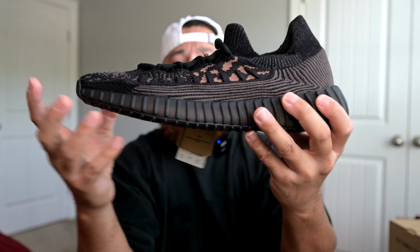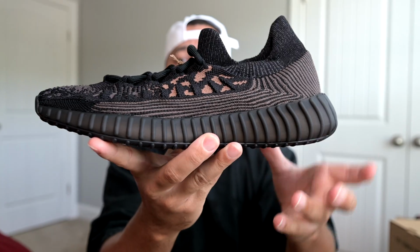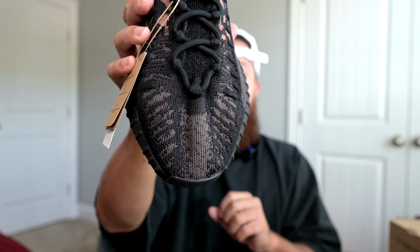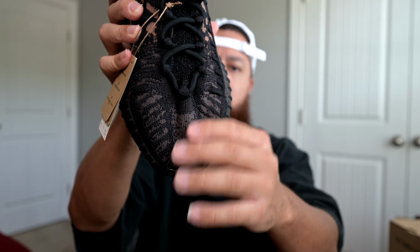And you've got that classic 350 midsole there in black, and translucent black, actually. You can see the boost in there. All right, moving around to the toe box, y'all. Get you a better look at that knit pattern on it there. You've got a little bit of gray, a very light, brownish gray kind of color right here on the toe.